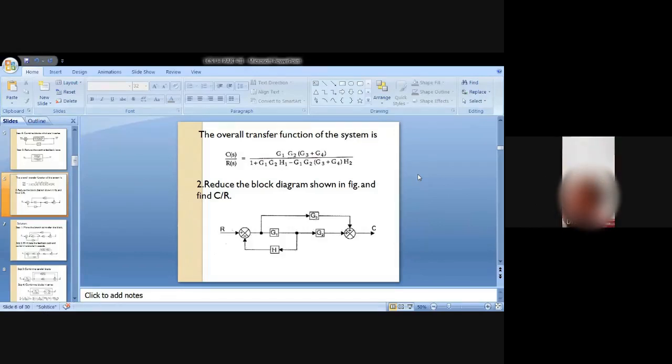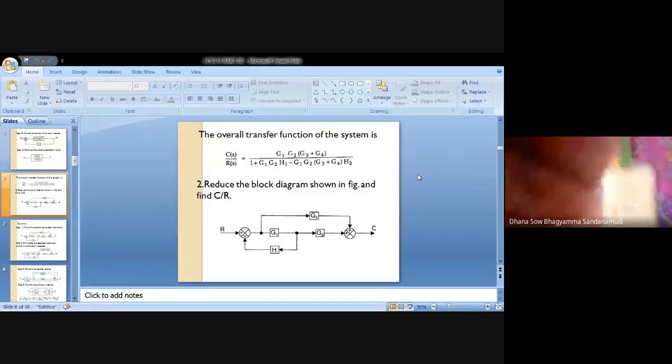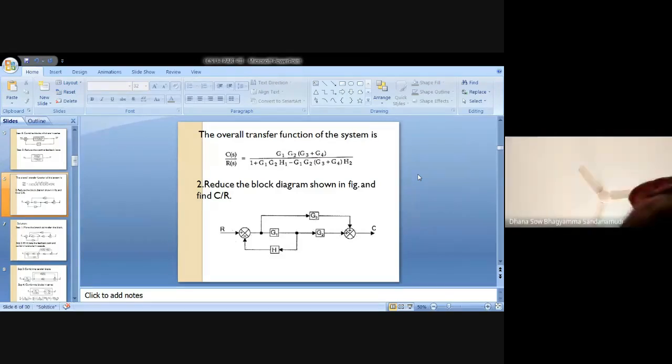Tomorrow also we are going to solve problems, and the day after tomorrow also. I don't know for how many days we will solve problems, because today what I have discussed is a simple problem. Still many complicated problems we have to discuss. It's a very important topic. If you know the concept, you will enjoy solving the problems. If you don't know the concept, it will be a headache to you.